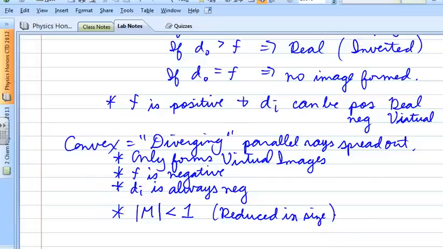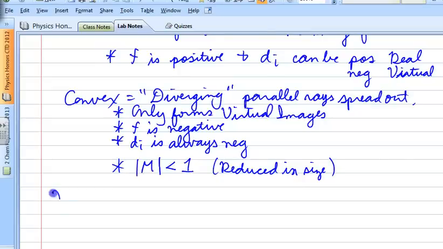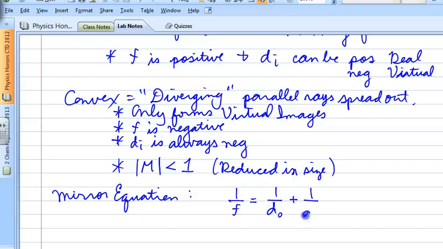Okay, and I think that pretty much covers it for this video. I guess the last thing is I want to talk about the mirror equation. And I'm not going to try to prove this, but it kind of comes from similar triangles. And the mirror equation says that there's a relationship between the object and image distances and the focal length. And it works for both types of mirrors. It says that 1 over f is equal to 1 over do plus 1 over di.